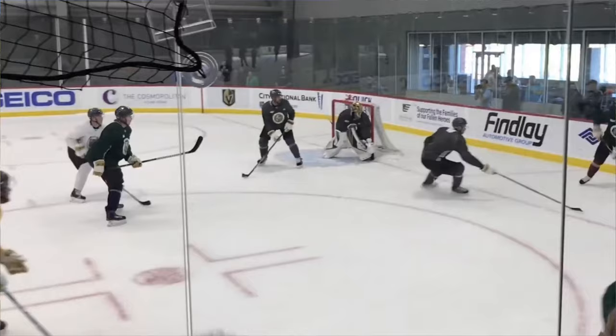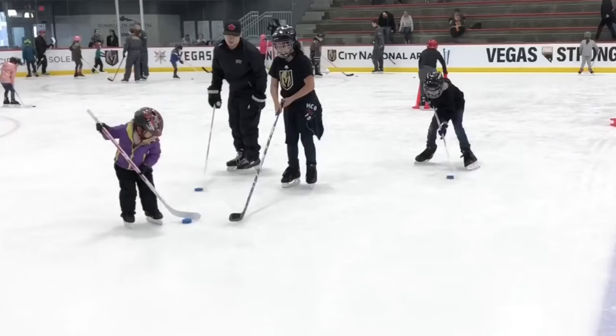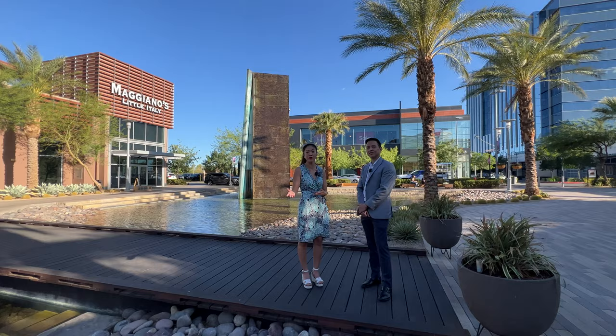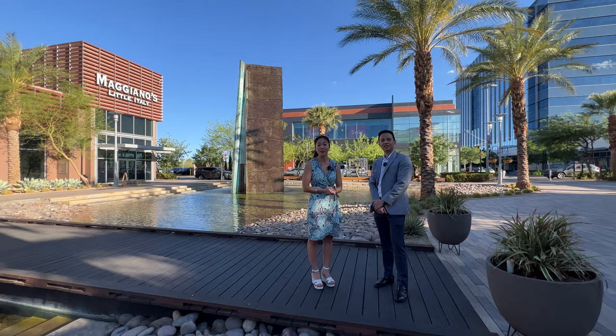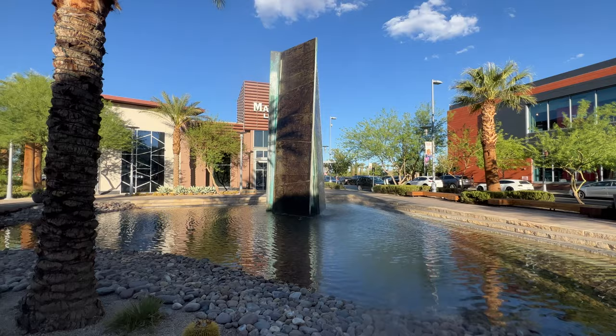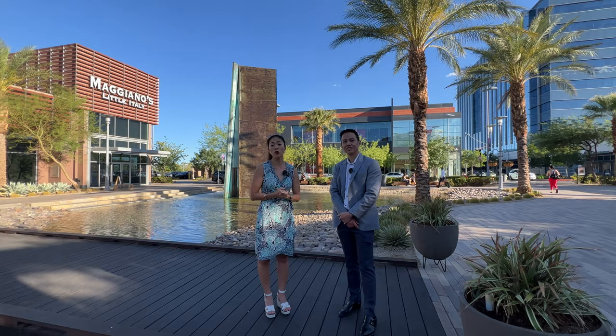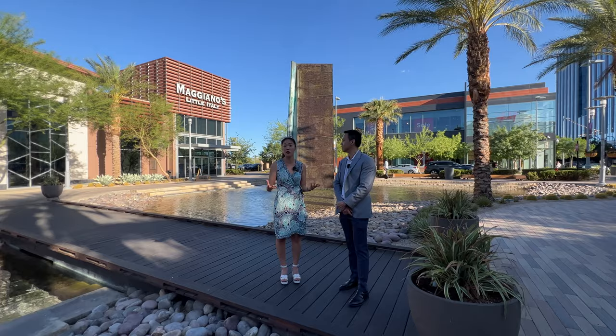That's awesome. I have a lot of friends that take their sons and daughters here to the ice skating rink for fun or even for practice. There's hockey teams as well as figure skating. And I noticed that this is a family oriented kind of situation here, because as you can see, we have a park here, we have a fountain, so there's a lot of things to do for the kids as well. Absolutely. So if you're watching this video, families relocating here to Las Vegas, this is a very family friendly place for people to come, spend the weekend or even the evenings out.